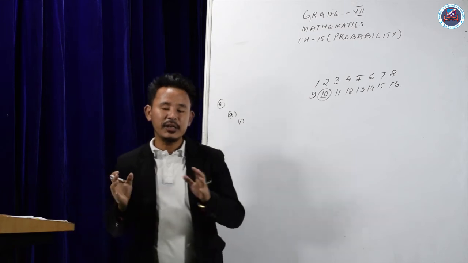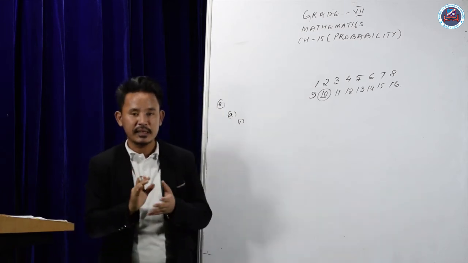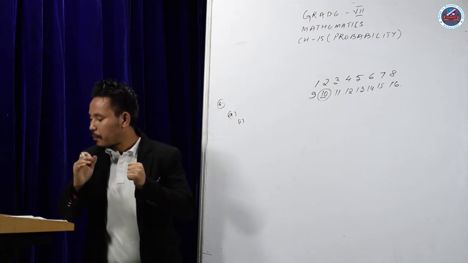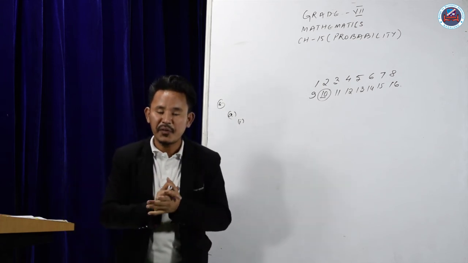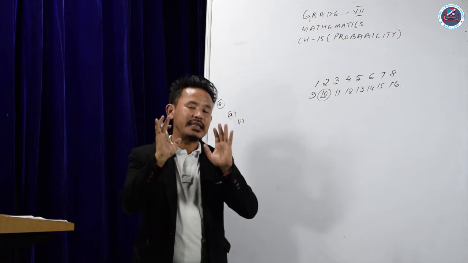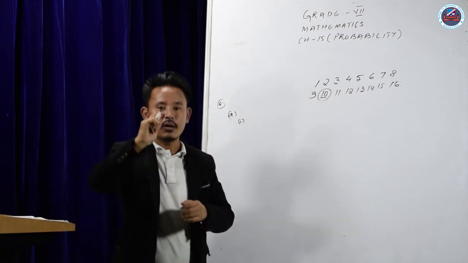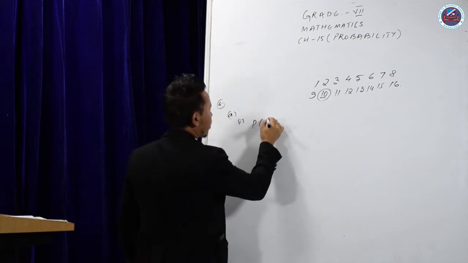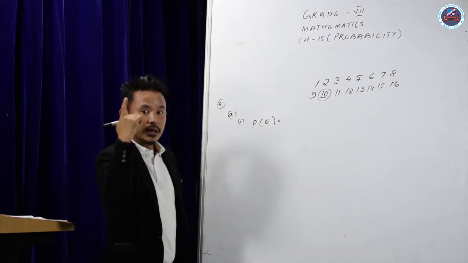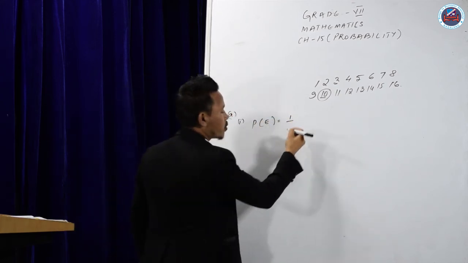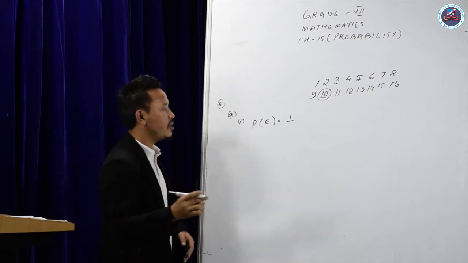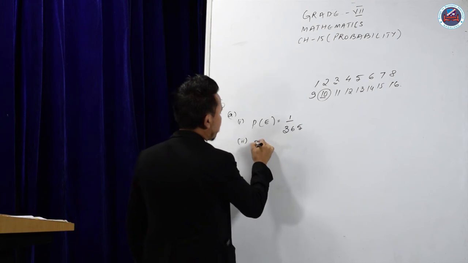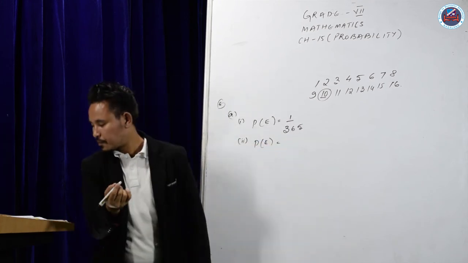So we know that in a year there are 365 days, except for the leap years. So we'll consider 365 days now. What is the probability that it is, number 1, the 5th of August? Out of 365 days, there is only one 5th of August. So the probability of the event, the favorable outcome, is only 1, that is 5th August, divided by the total number of outcomes, that means the total days in the year, 365. That is 1 upon 365.